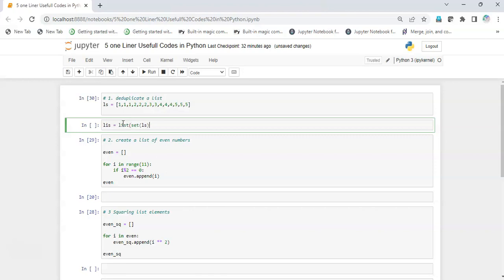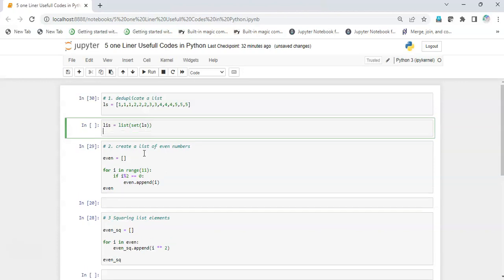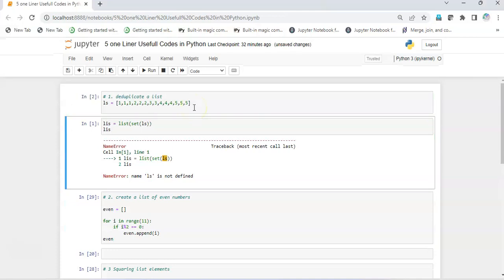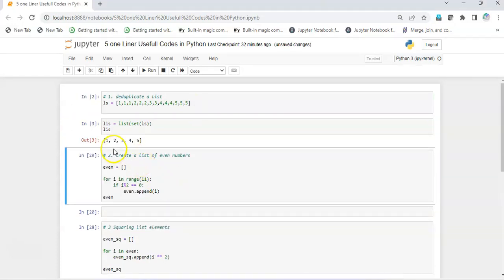So this will convert it into a list again. What the set is doing is it will only take the unique values in the complete list elements. So it will automatically deduplicate the elements, and let's execute it. So I get a list with all the unique values in the list.